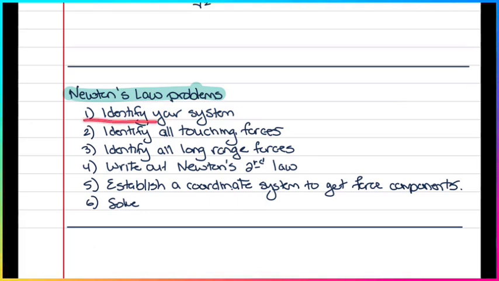Or in this case, I'm going to have 2 charges, and I'm going to study the resulting motion of one charge from the other charge. So I have to identify my system. What am I studying? And then once I identify my system, I can identify all the objects that are touching the object. Anything that touches the object must therefore exert a force. Forces arise because of interactions, so anything that's touching my system must exert a force on that system.